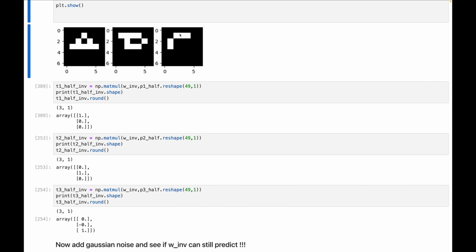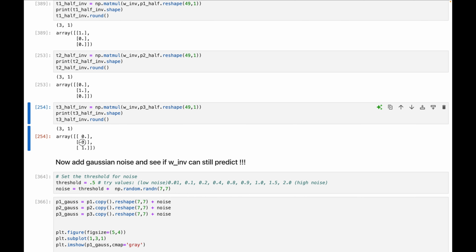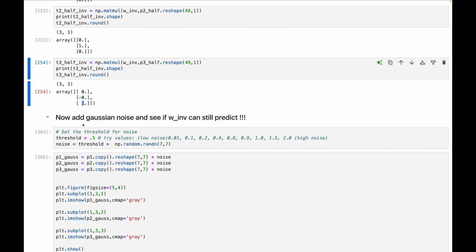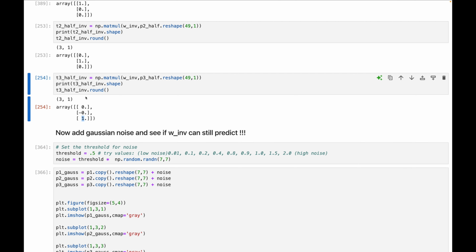And again, just knowing this upper half of C, we were able to correctly identify that it is letter C. As you can see here, this is 001, the same as the T3 target that we have for C. And if that is not magical enough, let's go one step further.